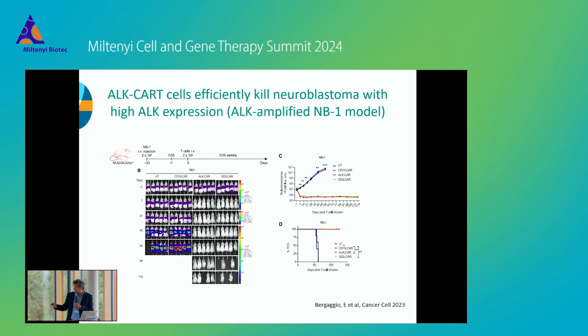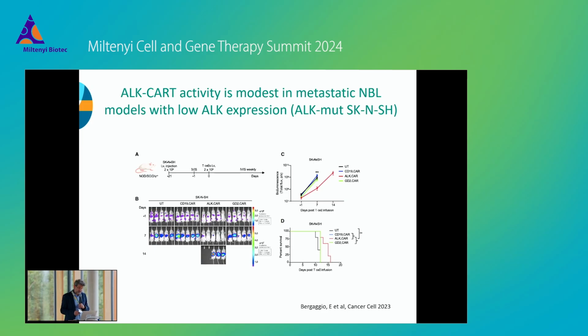So all good when ALK is expressed at high level, but as with any CAR, we challenged the system with models in which ALK is expressed very low, right? I show you some images of high and low expression. When we go to the low side, neuroblastoma with lower expression, of course CAR T start to lose potency, but GD2.CAR also don't really work at low expression. So we know that there is also a variety of response to the GD2.CAR. You see that there is a minimal response to low expression.